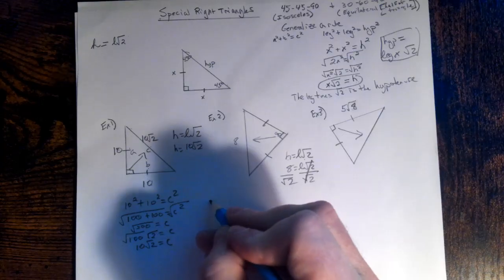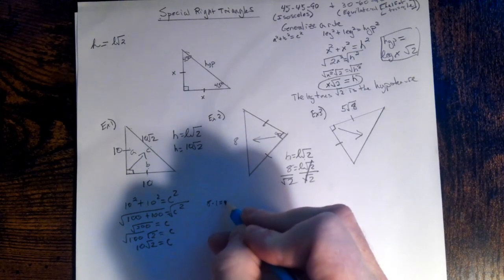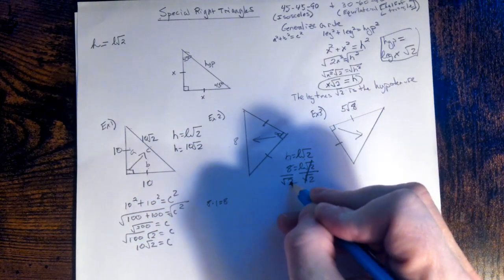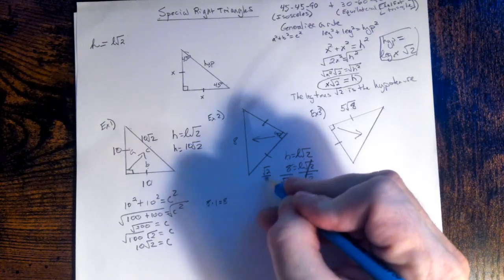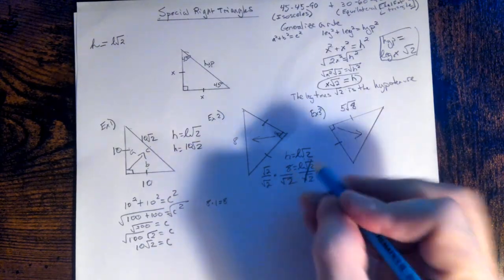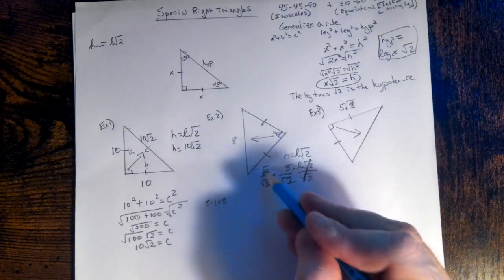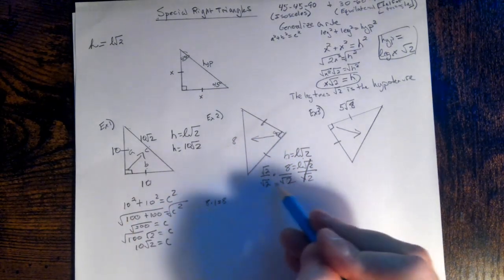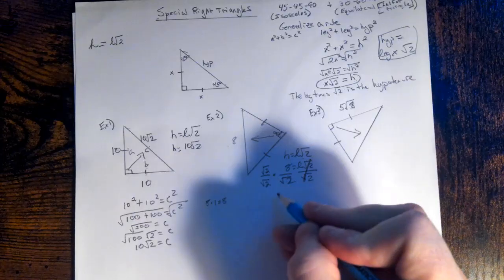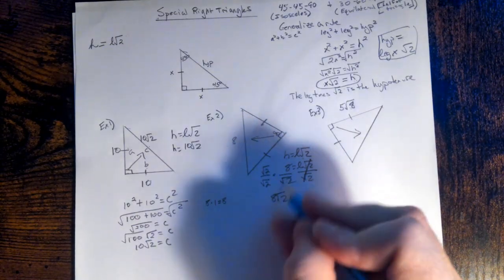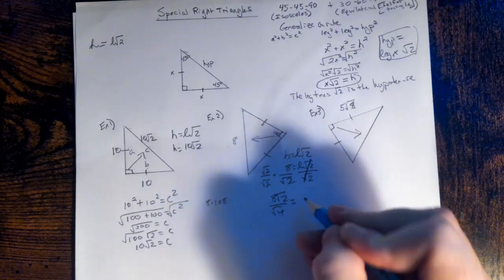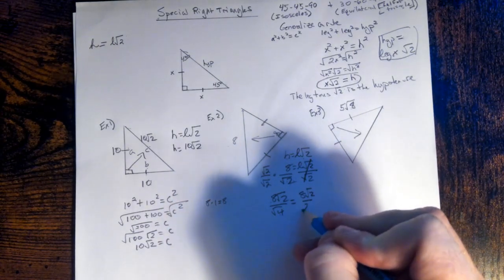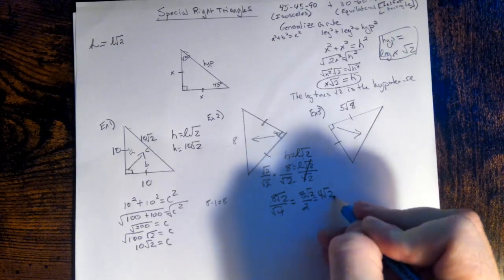If I multiplied 8 times 1, I still get 8. It doesn't change its value. So if I multiply the square root of 2 by a value, just to keep this whole thing the same, well, if I multiply the 8 over the square root of 2 times 1, because anything divided by itself is 1, then I'm keeping it the same value. And so I just switch the order, and then it's over the square root of 4, because 2 times 2 is 4. So I get 8 square roots of 2 over 2, which is 4 square roots of 2.